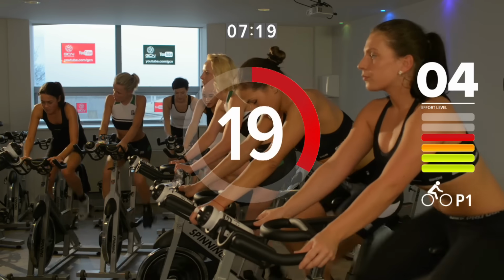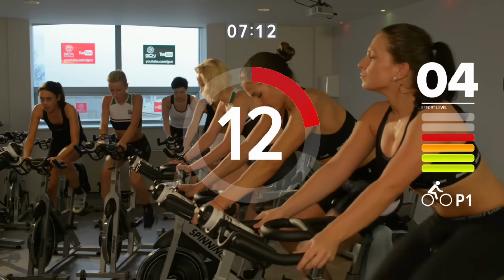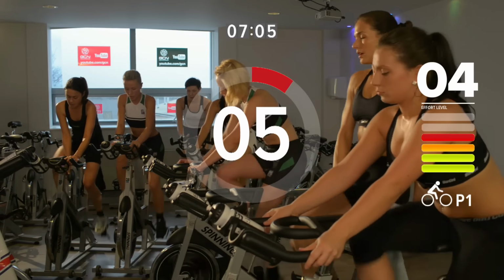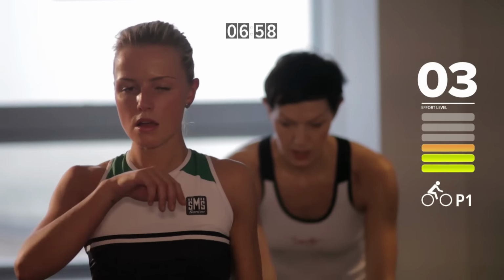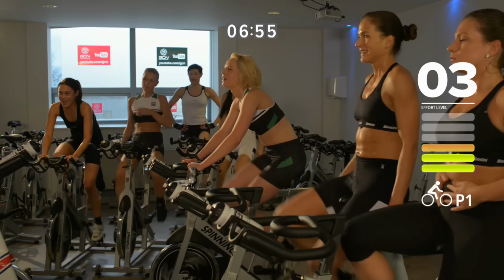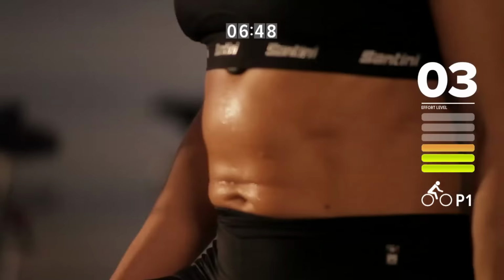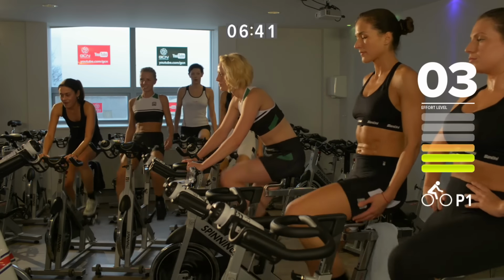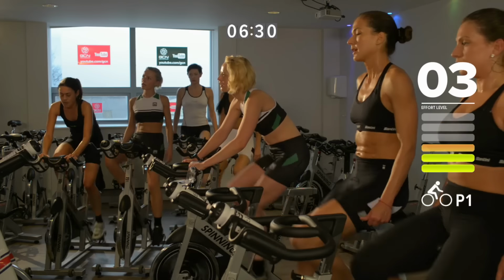Remember, if you bounce or feel out of control, add resistance. Good. 15 seconds. Five, four, three, two, one. Good. Five seconds of rest. Everyone feeling okay? Fifteen more seconds of recovery. One more 45-second interval.